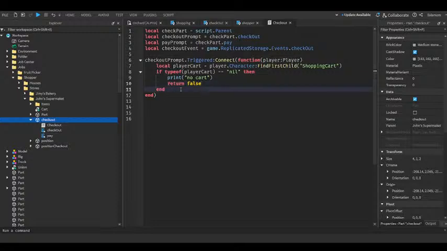But if they have it, then we're going to get our items.